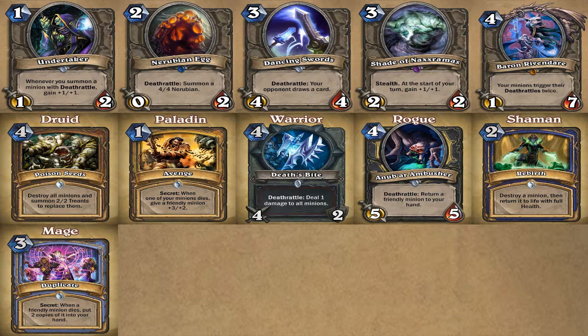Undertaker. Whenever you summon a minion with Death Rattle, get a 1/1. Obviously, if your deck is concentrated on Death Rattles, that's definitely a must have. It's a pretty solid card on its own. One mana, 1 attack, 2 health.